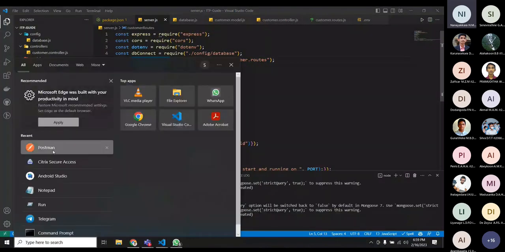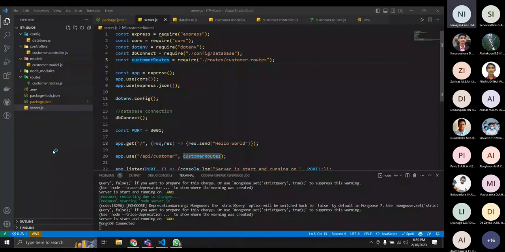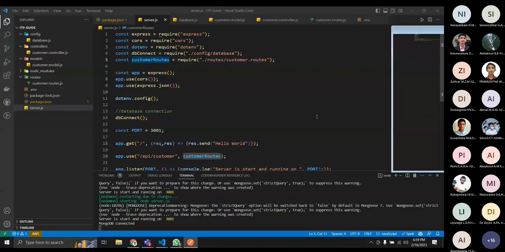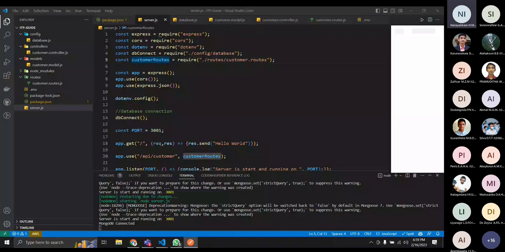For that, I'm going to use Postman. It's an HTTP request testing platform, a very famous platform. You guys can use this. Give me a moment, it's loading.